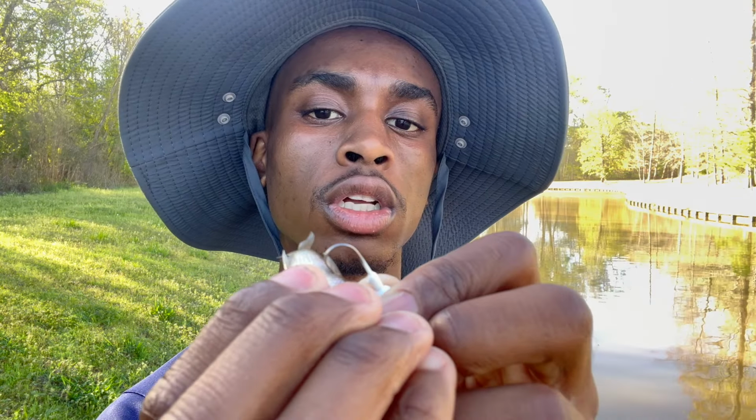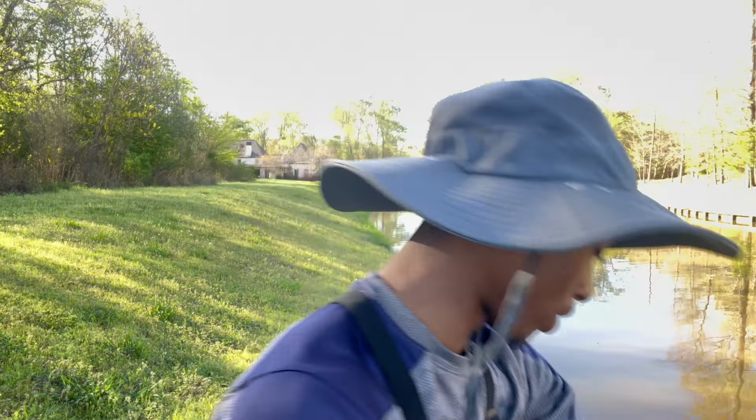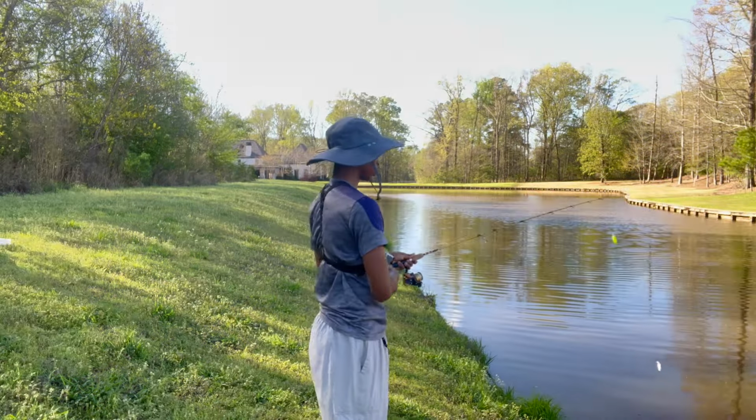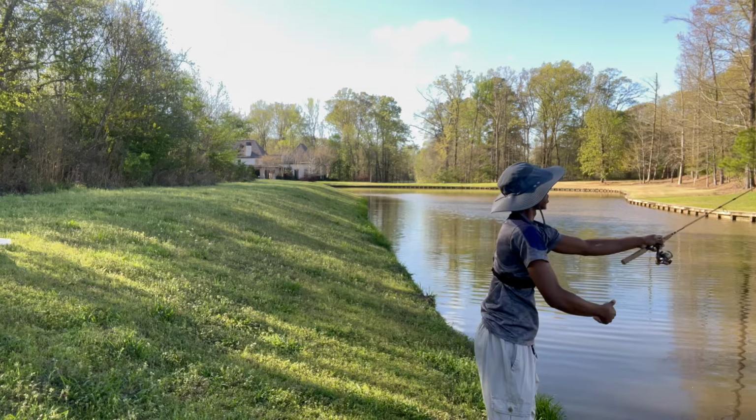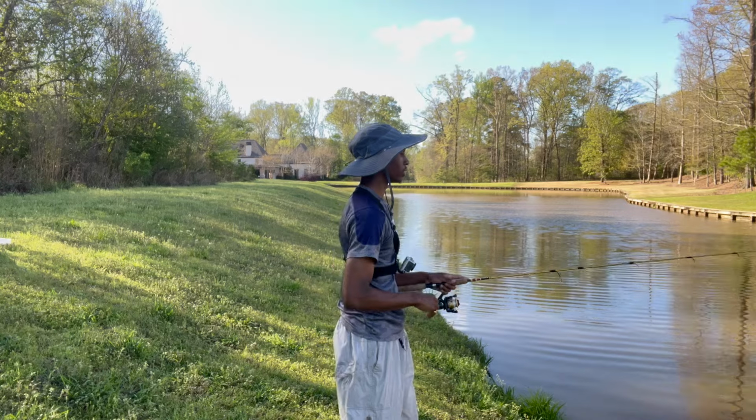So what we're gonna do, another way that I've seen, all you do is go right through the back of his fin. I'm gonna show y'all, just like this. So you don't kill him, right through the back, just like that. And that's gonna look like a weak little minnow. So we're gonna go ahead and get him out there. See how he's kicking? Look, he wanna kick it just like that. And all I'm gonna do is wait for that bobber to go down and set the hook.